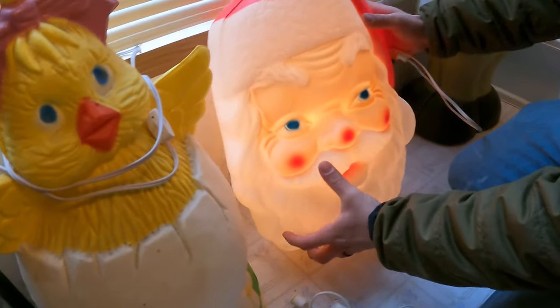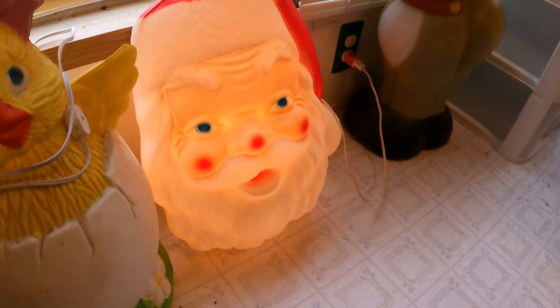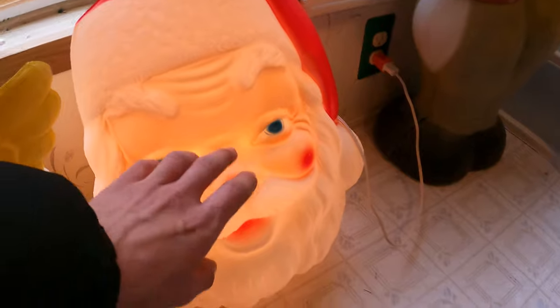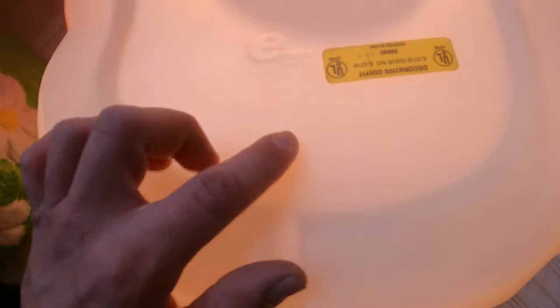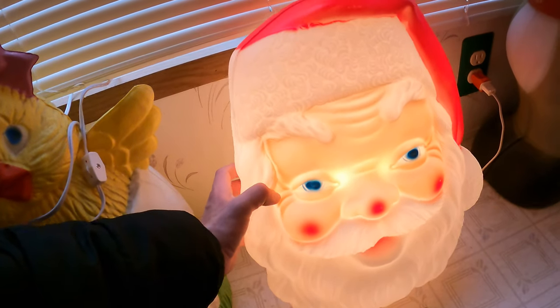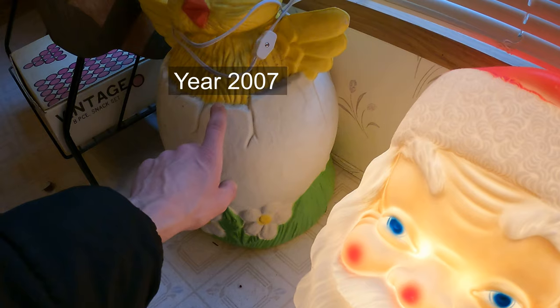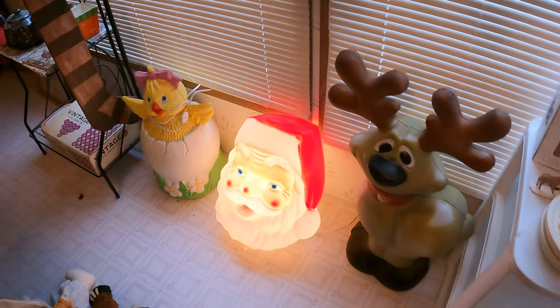We're lighting them up. And this Santa Claus, he's the oldest one of all of them. The Santa head, 1968. When you're looking for these older Christmas pieces, look for companies like Empire. This is from 1968, the Santa head. People born in those eras remember these pieces, and they go looking for them. She actually has sold on eBay for over $130.